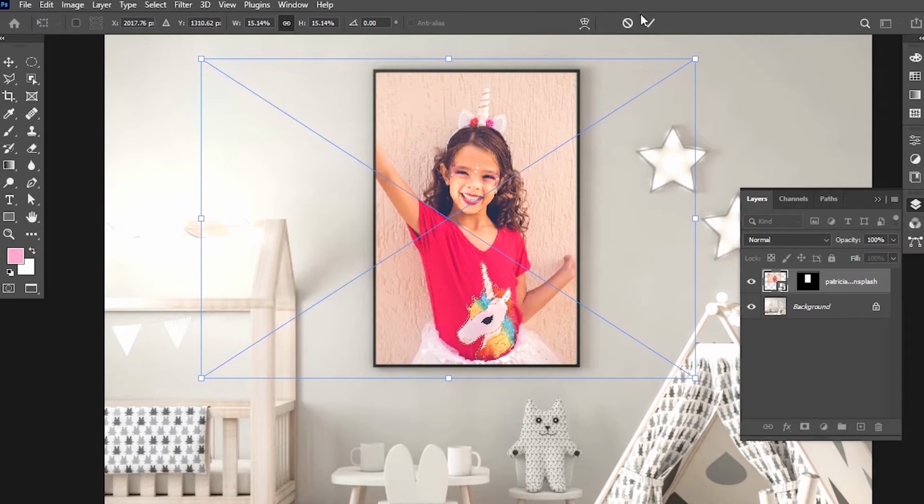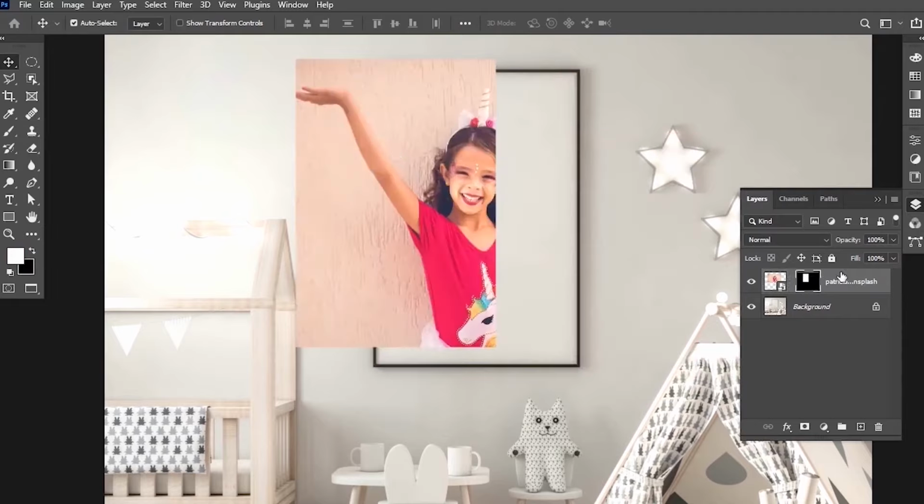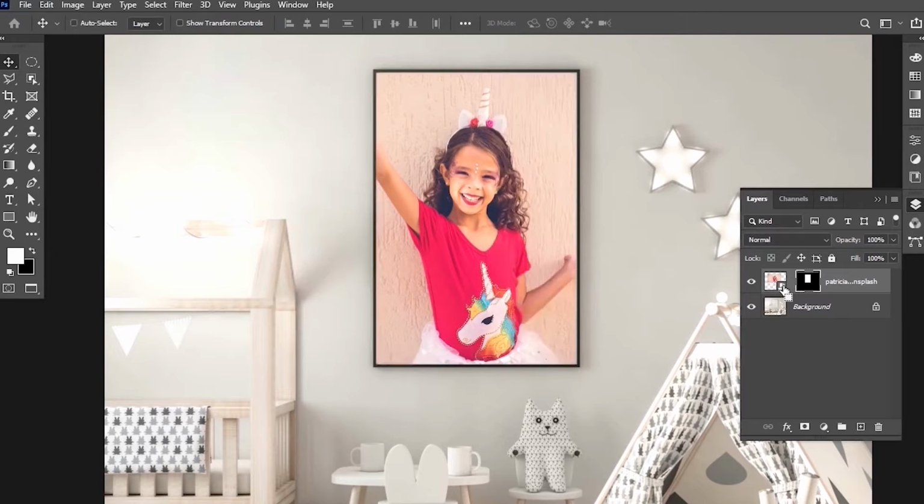Just like this, and then click OK. Once you finish adjusting your picture, you need to bring the link back. It's very important because if you don't bring it back, you may end up making a mistake like this or like this, and then it's going to be bad, it's going to mess you up, you're going to worry, and all that bad stuff is going to happen. So Control Command Z to undo, and then bring back the link between the picture and the mask.